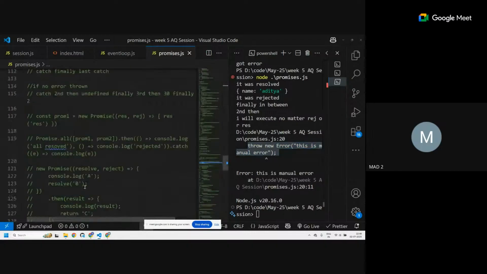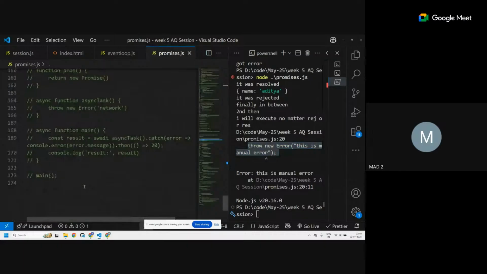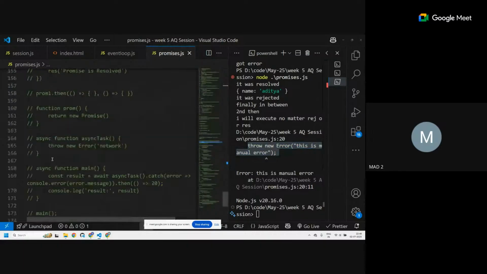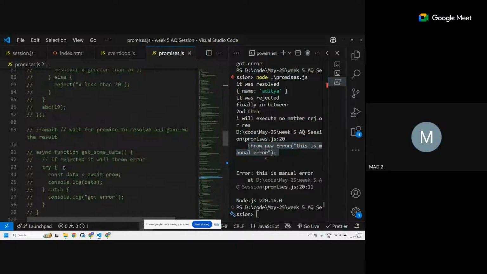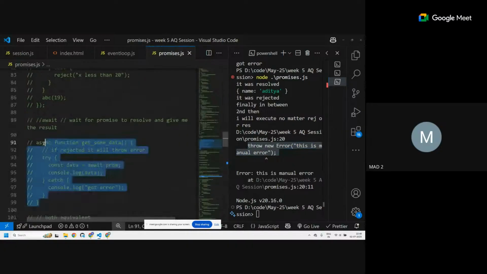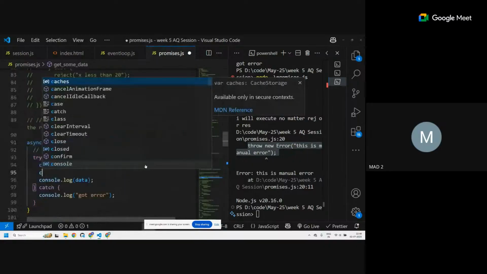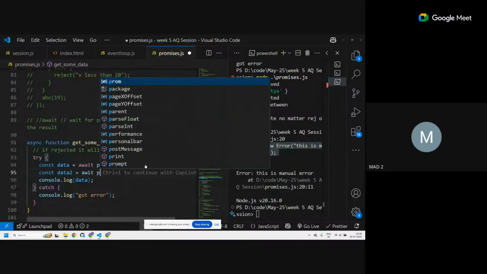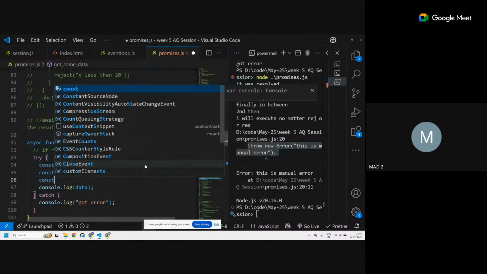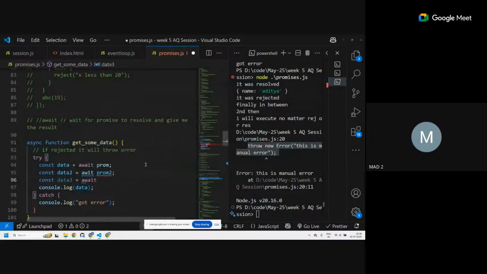So if I'm going here, oh, where did I go? Okay. Yeah. So if I do the same thing over here, I can just have another await over here, const data2 equal to await promise2, const data3 equal to await. You can have it like this. So whatever is your preference, you can do that. This looks more readable when you have a lot of promises you have to await for.